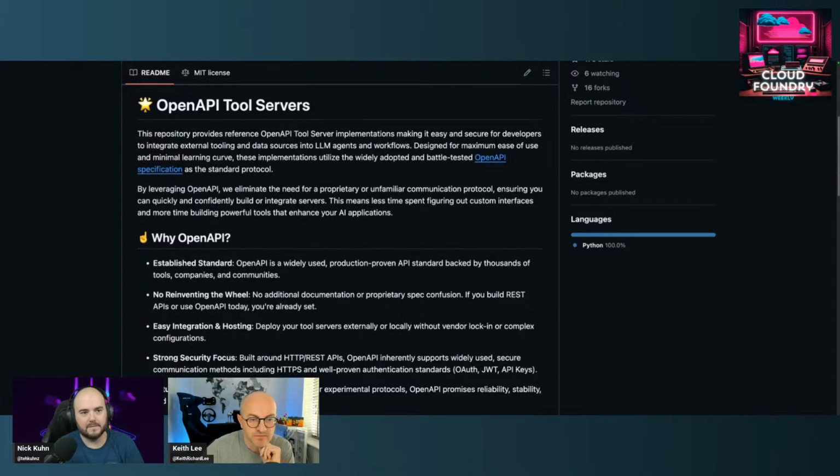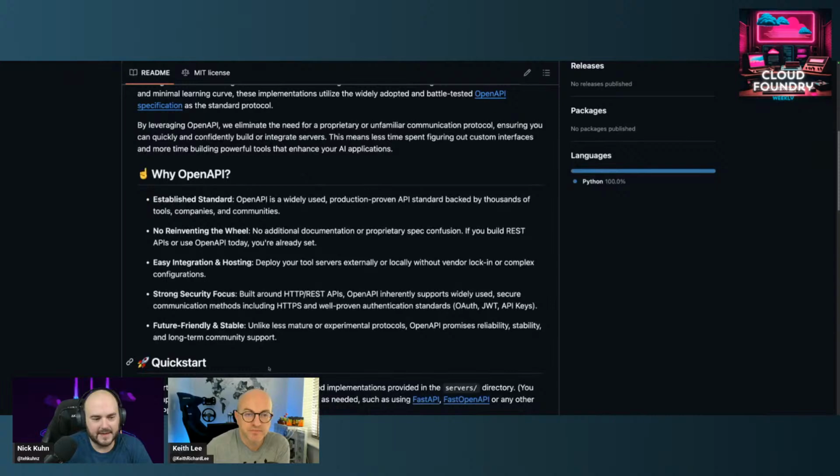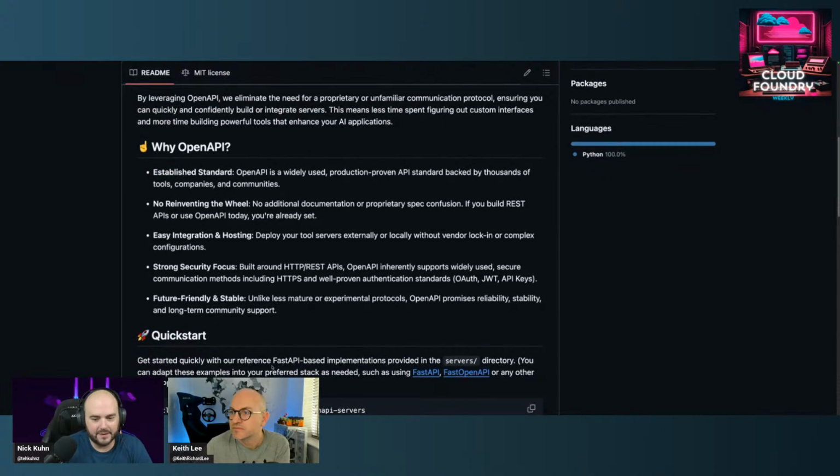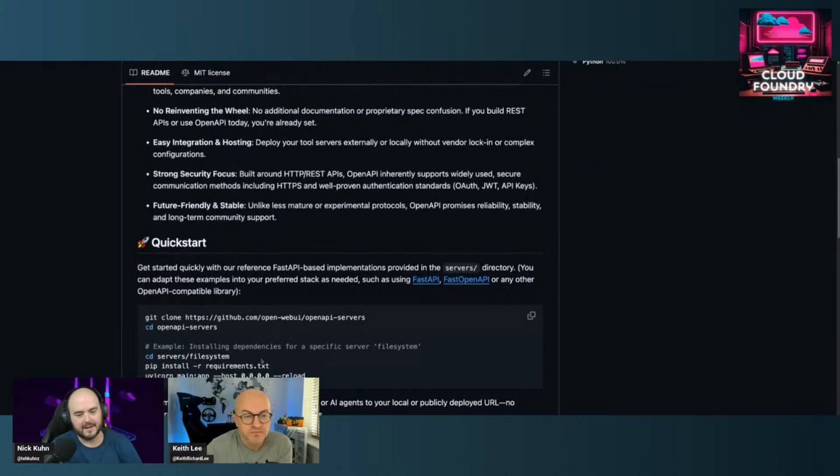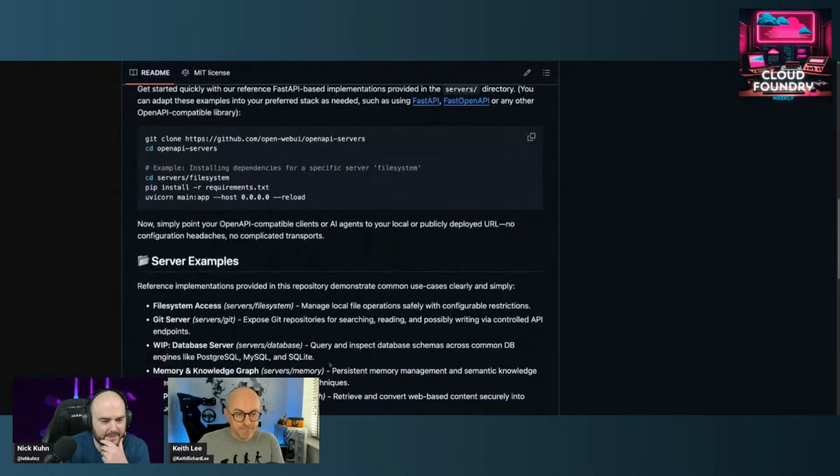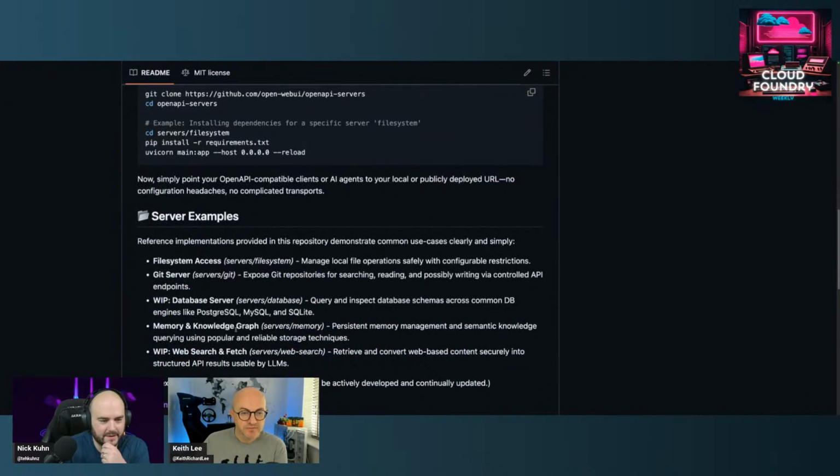So they have Open API tool servers, where they're trying to standardize different tooling that you could call. I'm thinking this might be able to call into Kaizen at one point and that type of thing. There are some examples where you call git server, file system, all the different things that are externally hosted tool servers that you're calling via an API.